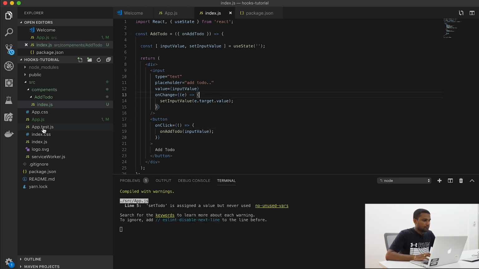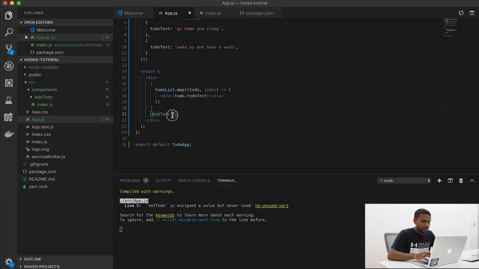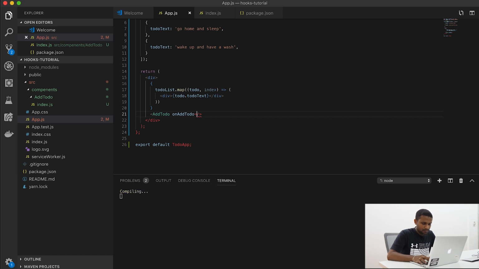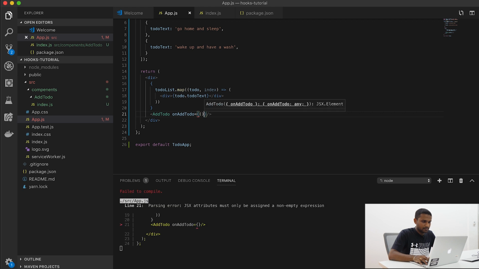Okay. Now let's go to the main application and use onAddToDo and pass a function so that it can accept the input value over here.